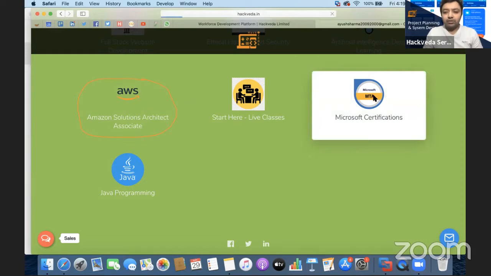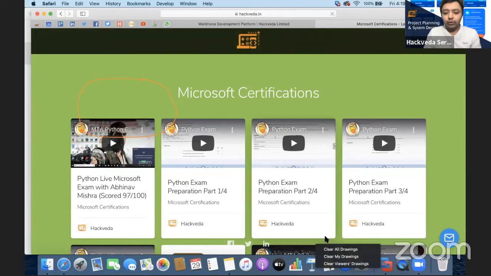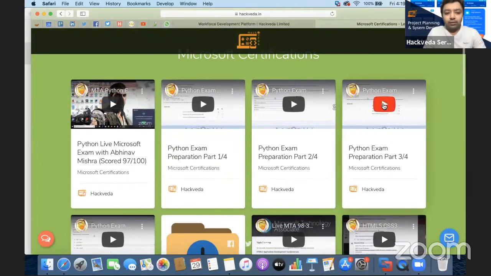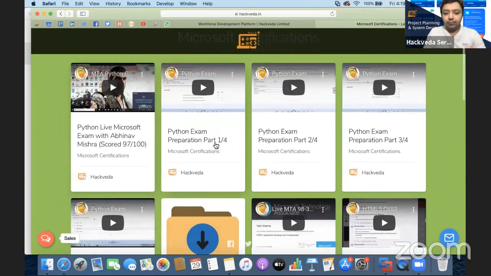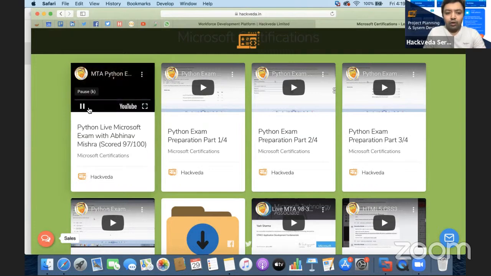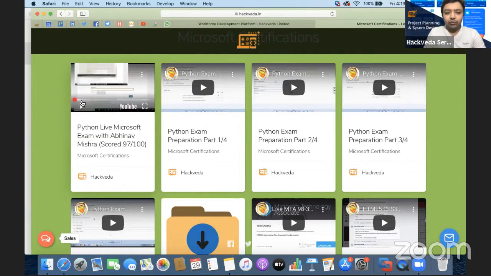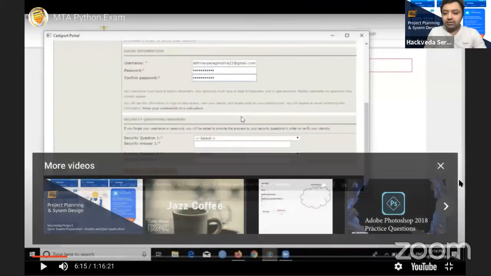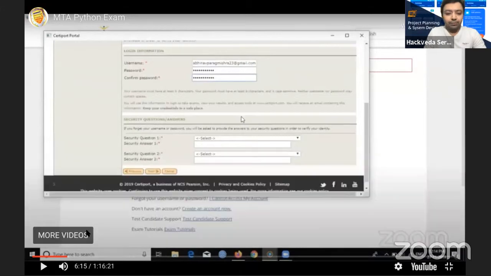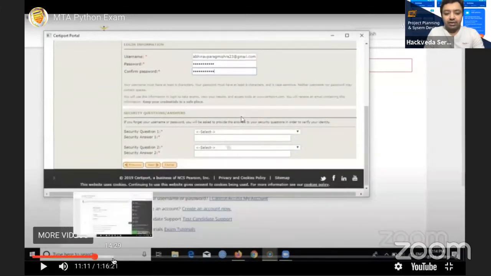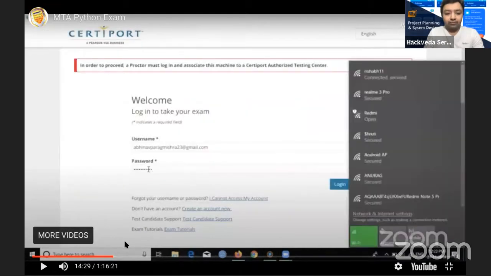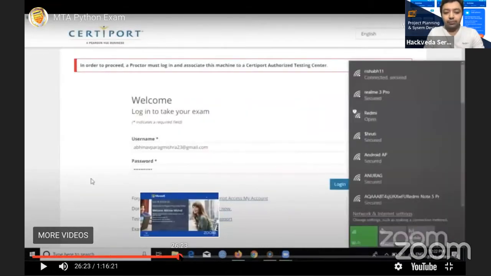Okay. So under this Microsoft certification examinations, you're going to get two helps. One, we have recorded our Microsoft examinations, which we have conducted for various courses like Python programming. We have a live examination session available over here. Along with the live examination session, I would like to quickly give you a grasp of that. Here we have covered all these topics which are very important in Python and how Microsoft conducts the examination. So you will get the complete idea of how the user gets started with a Microsoft examination.